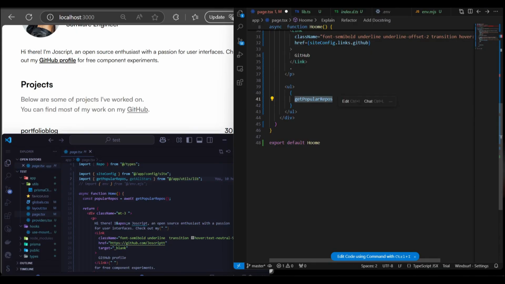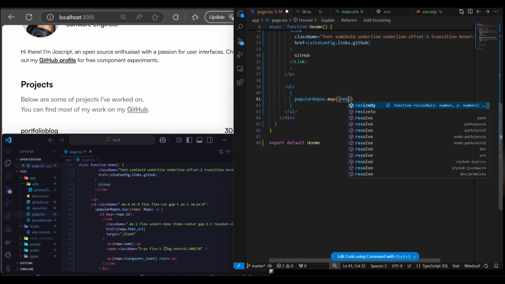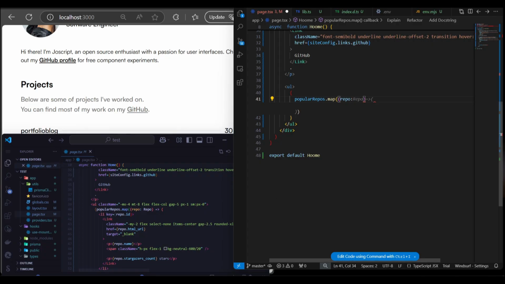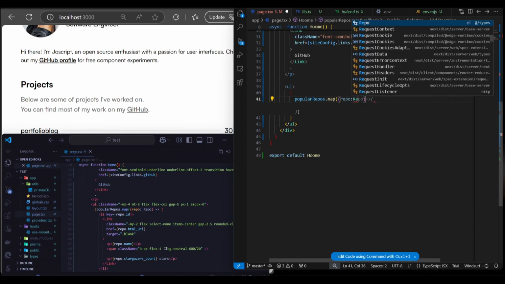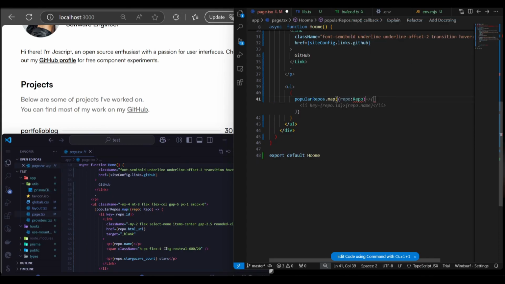I'm not going to call it directly, so popularRepos.map. So right here it is going to map and give us each of the repo. And right now we're going to cast it to the type of Repo, which we did before while we were doing the types, the site config.